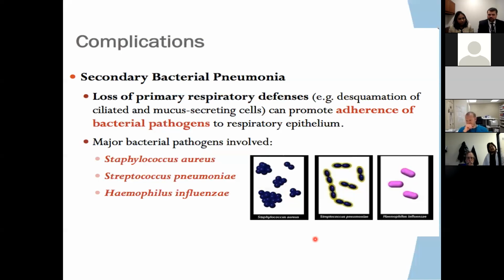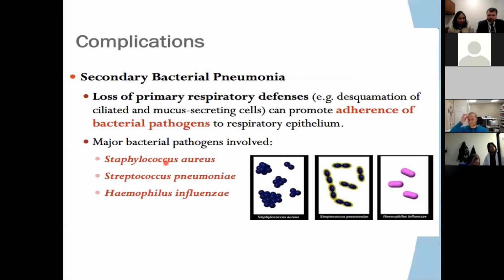Yeah, and when people have a viral infection like influenza or RSV or anything, and then they get a bacterial infection on top of it, Staph aureus is a big player. Before, when I went over the bacterial causes of community-acquired pneumonia, Staph aureus didn't show up until the ICU. But if you have influenza or RSV and then develop a bacterial infection on top of it, you want to make sure you cover Staph aureus. Strep pneumo is always number one, but after influenza, some studies have Staph aureus number one or number two. So Staph aureus moves into the number two or number one spot after influenza.